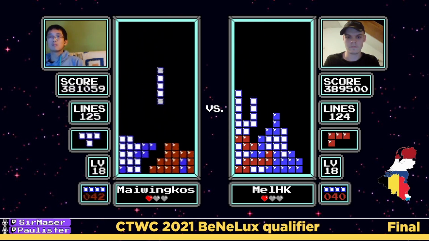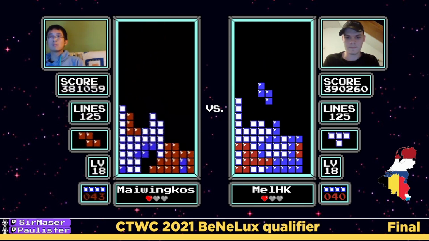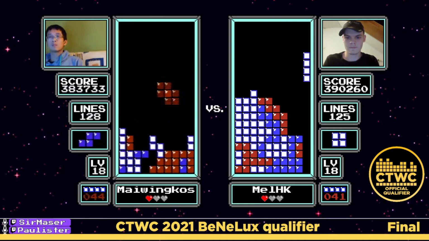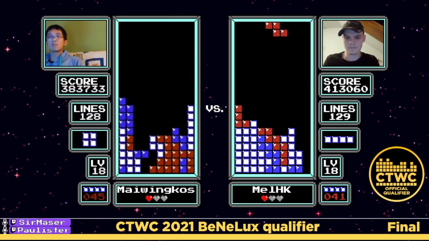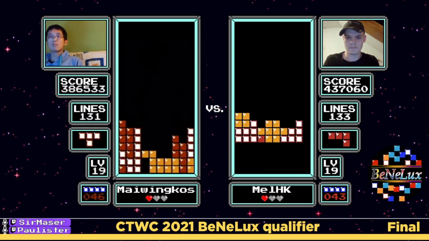But that is then, and this is now. And now it's Wing against Mel for that other spot. 381 plays 390. Wing breathing down Mel's neck for the past little while as they're both one or two lines away from transition. Wing will transition first at 386.